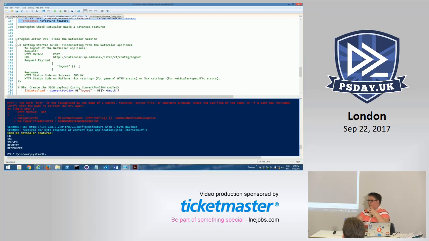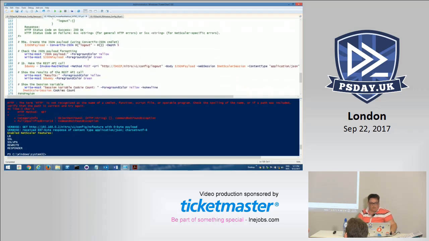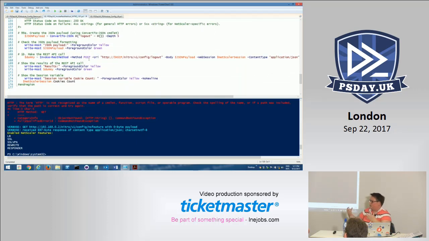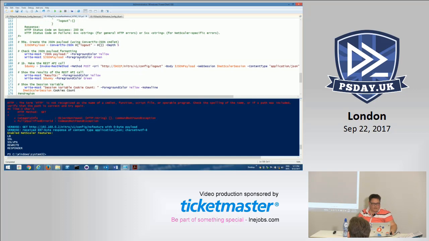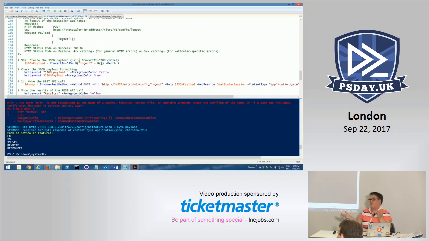So basically, this is just to give you a quick overview of how you can use Invoke-RestMethod to push configurations and check by retrieving configurations. And because I don't like to leave sessions lingering or waiting for sessions to get through the timeout and be closed on the server side, there's also a nice command. Just simply send a JSON payload that has logout in it to log off your web session. So that enables you to have some control of the communication that you have between the client and the server side.